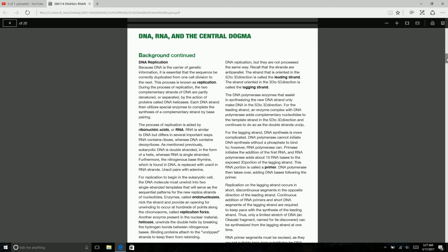By now we know DNA is double stranded. For DNA to make its copy, the two strands have to separate, and each strand is going to act as a parent strand, which means whatever sequence is on that strand is going to be used for making a complementary daughter strand. That complementary daughter strand is formed with the help of the enzyme DNA polymerase. We discussed in lecture number 2 that DNA polymerase adds nucleotides in the 5' to 3' direction. Remember that it's very important: it is going to add a nucleotide at the free 3' end.